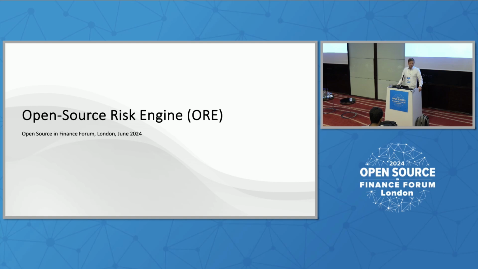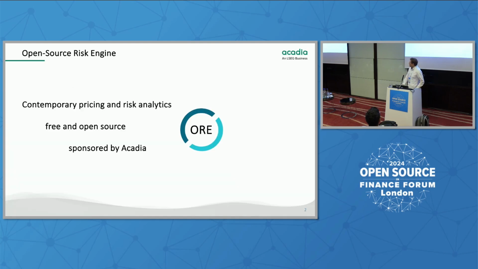And today I'm going to speak about a project of ours in Acadia that has been going on for quite a while. I'll share a bit of its history, which is called ORE, the Open Source Risk Engine. And that seems to be quite fitting for this convention. Okay, let's start. So, what is ORE?